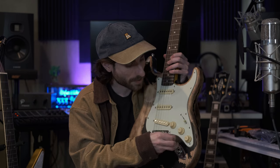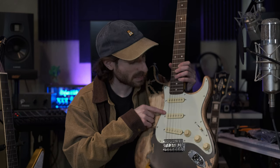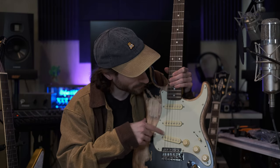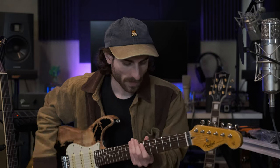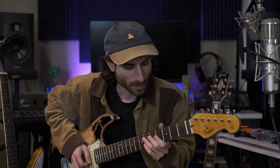The pickguard is nice. The pickups are nice — I don't know if they're ceramic or Alnico because I asked them and they didn't know. They said made in China. They're all aged, the knobs over here are aged and yellowed pretty well, and the covers too. The pickups have the beveled magnets that look good. It's obviously a maple neck with a rosewood fingerboard, I believe. The nut looks okay — it's definitely plastic. The headstock says Fender on it, it's kind of aged. You have the vintage-style tuners, which we're going to change to locking tuners. The fretboard feels okay for now, it might need to be polished up a little bit, but it seems pretty level, which is good.